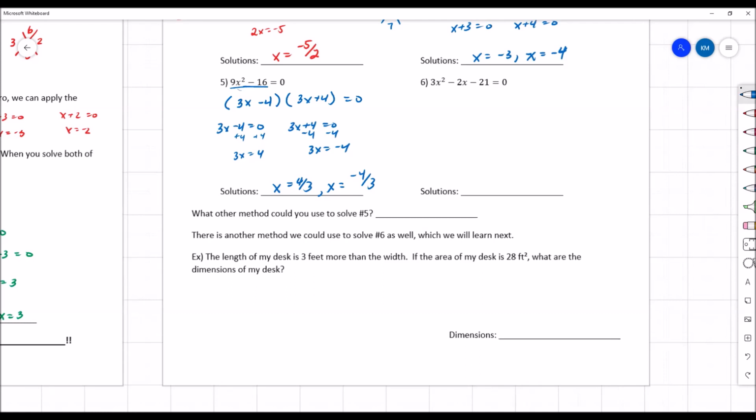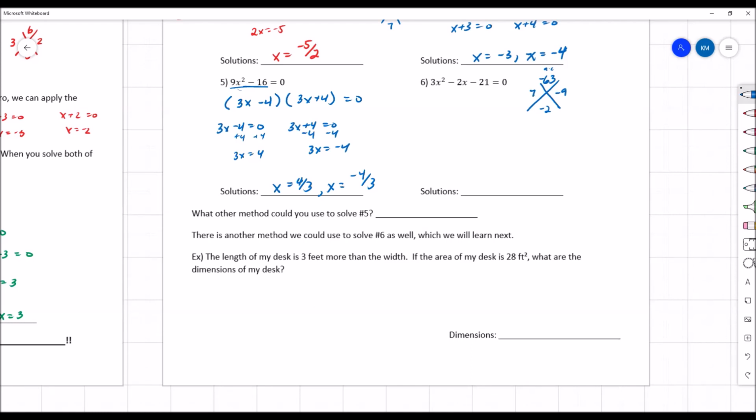Okay. And the final problem here says 3x squared minus 2x minus 21 equals 0. So looking for GCFs, they're not there. No other kind of way to simplify. So now we have to use the x box method to simplify. In our x, we're looking for two numbers that multiply to give us negative 63 and add to give us negative 2. Okay, remember, because it's a times c. So those two numbers, 9 and 7, or 7 and negative 9.